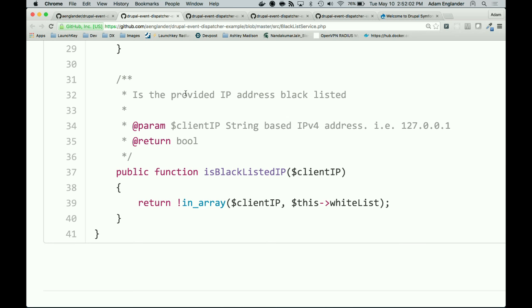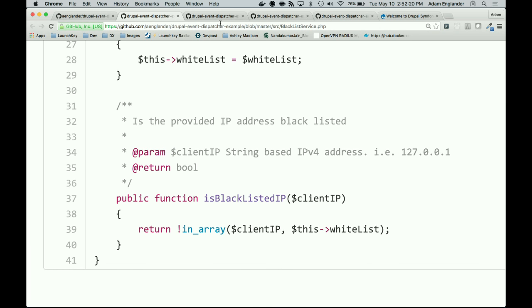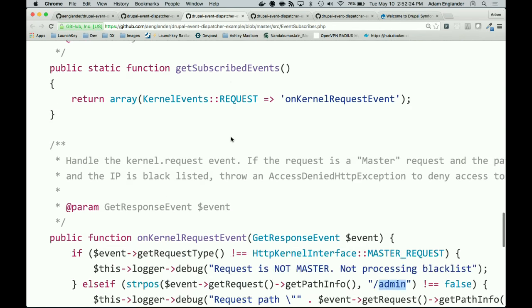Any questions about the example? Yeah. In your example, is there any way you set up priorities, so if anything else is subscribed to that event, to know that your event would fire before that? So in my example, is there a way for me to set priority for the event? And no, it's not doing that right now. So where you would do that is right here.